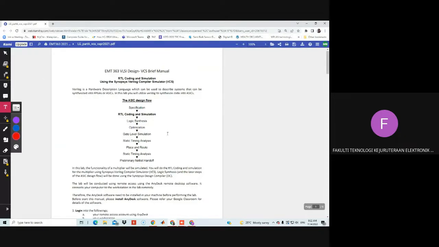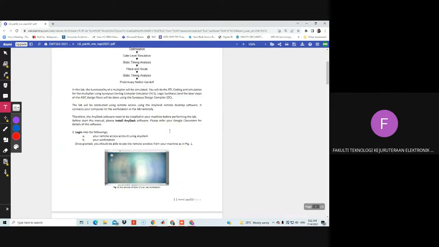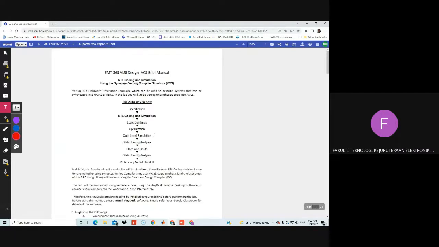Lab 0 does not contribute any marks, but it's actually compulsory for you to do because you need this skill to complete your lab number 1 and lab number 2.